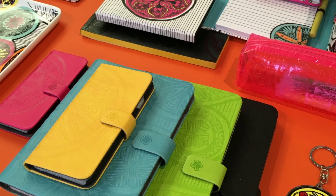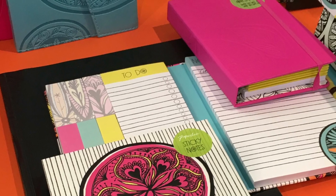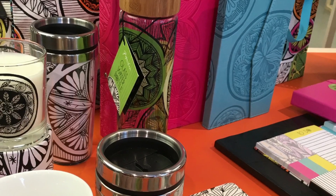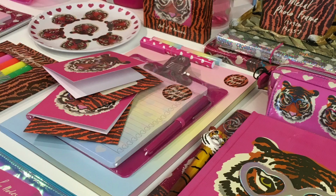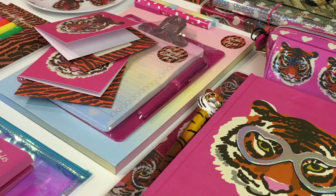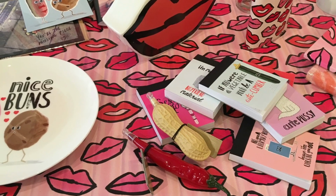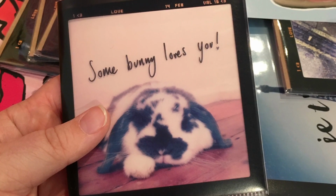I also really liked the boldness of this range that you're looking at now. I liked the simplicity of the black and white along with the neon pops of colours. It just made my eyes very, very happy. And again, I liked the mix of the stationery items along with the lifestyle elements. And I think most of their ranges cover most of people's styles and what they're into, which is another thing that I really, really liked.